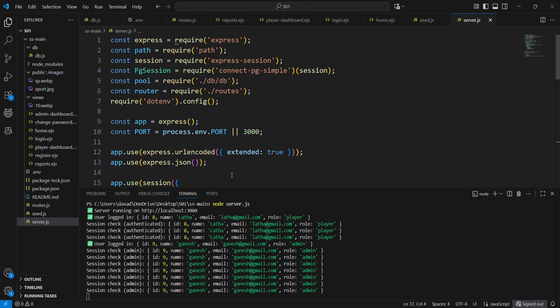One of the challenges I faced was getting the background image to load properly. Solving this taught me how to properly configure static files in Node.js. In the future, I plan to add more features like managing tournaments, player stats, and admin roles for better control. I also want to make the UI more dynamic and add animations.